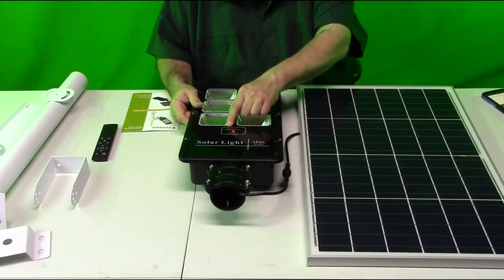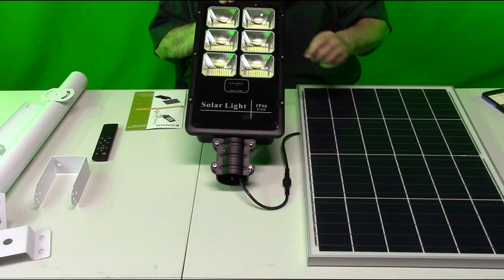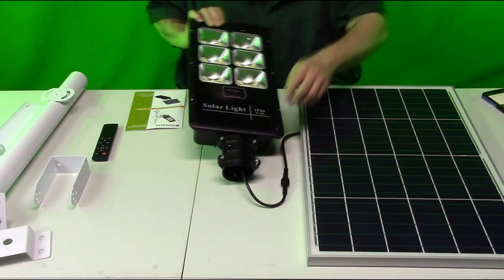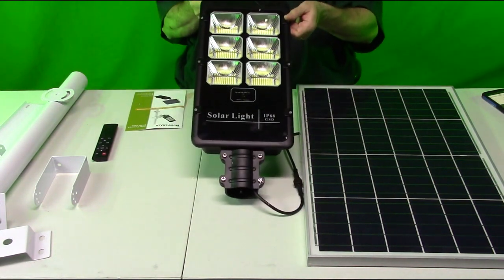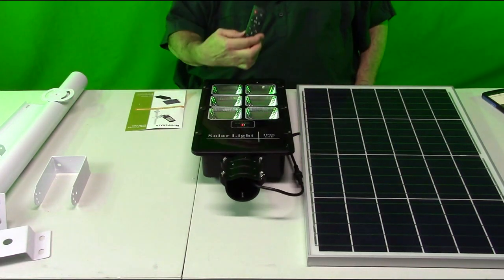So when I connect that up, right away there is an indicator on there that's telling me that it is charging, and it's giving me the percentage of charge. So it's on this last little percentage of charge right there. So that's always on. That's nice. Then you got your remote right here.